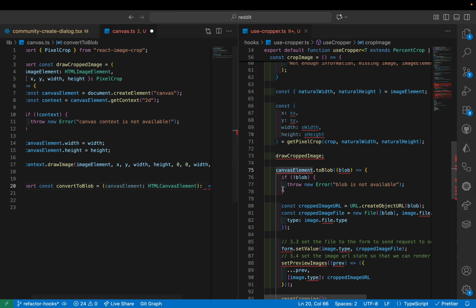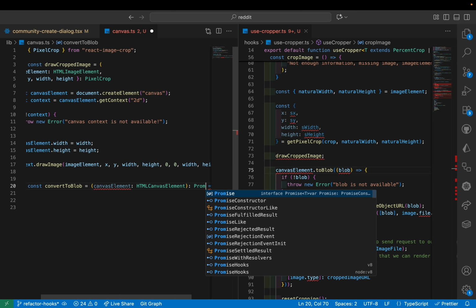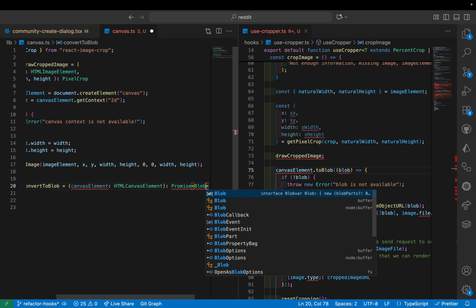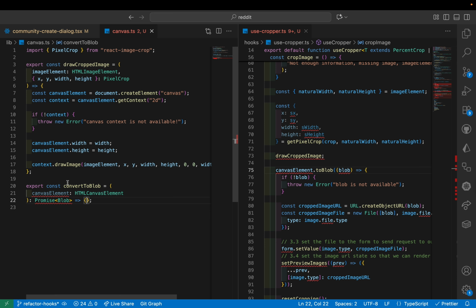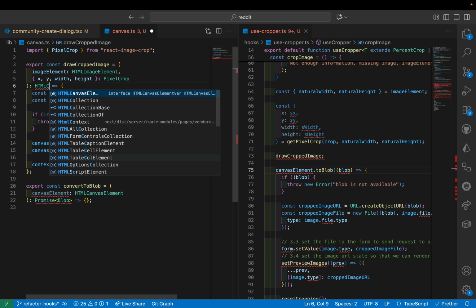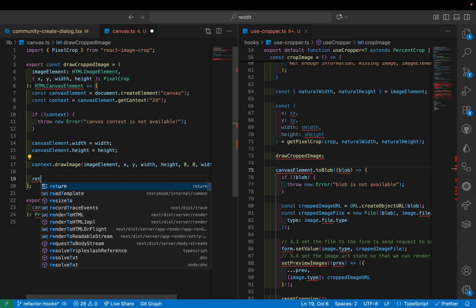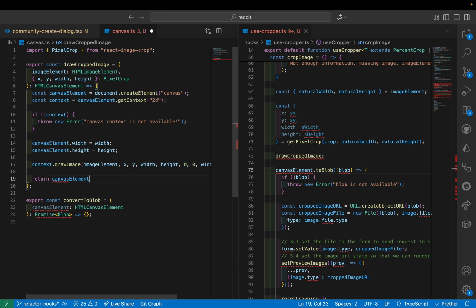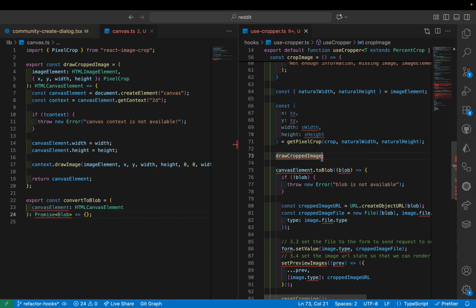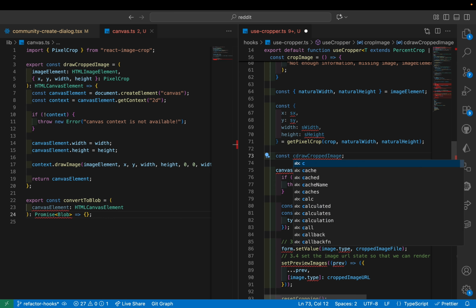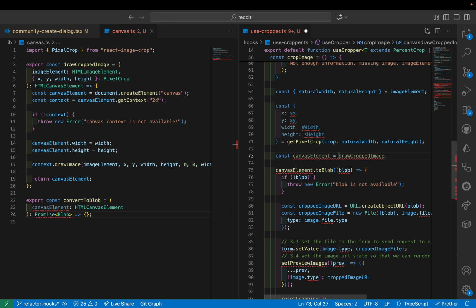But this is happening asynchronously, inside of the callback. So we need to have a promise that is a blob. Yeah, looking good. This guy, I can return the HTML canvas element. Return canvas element.